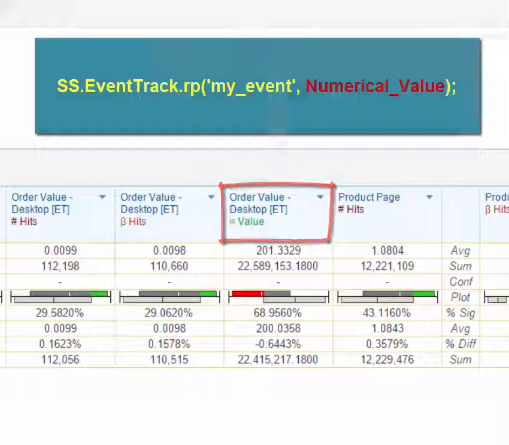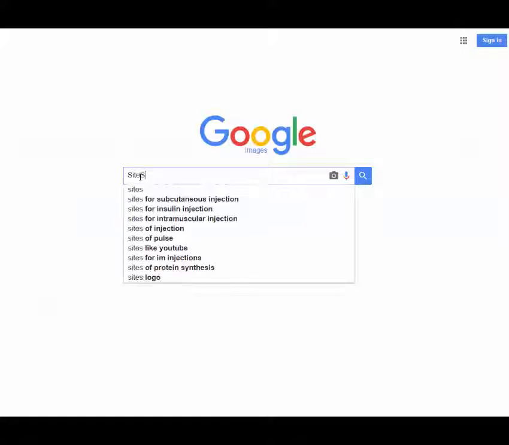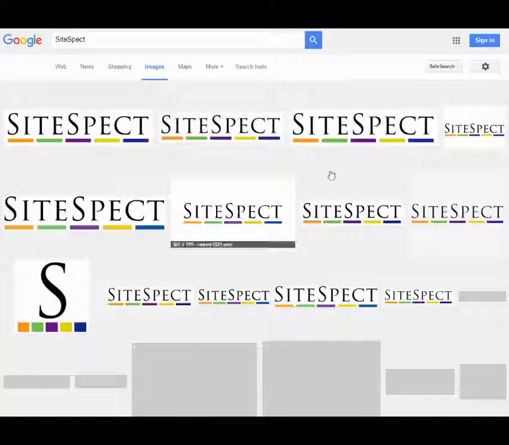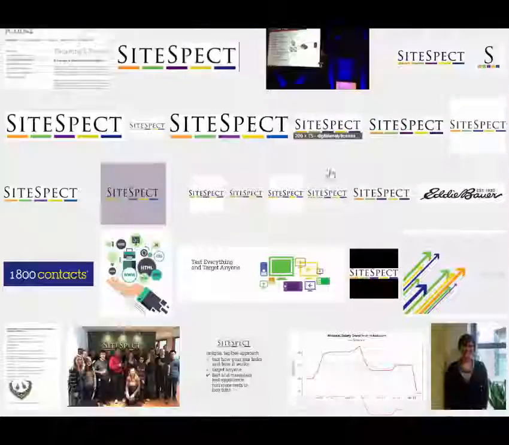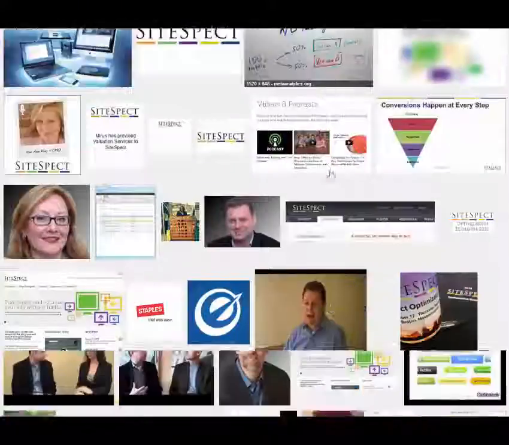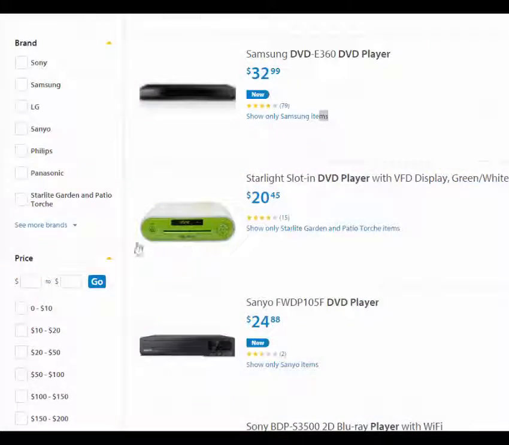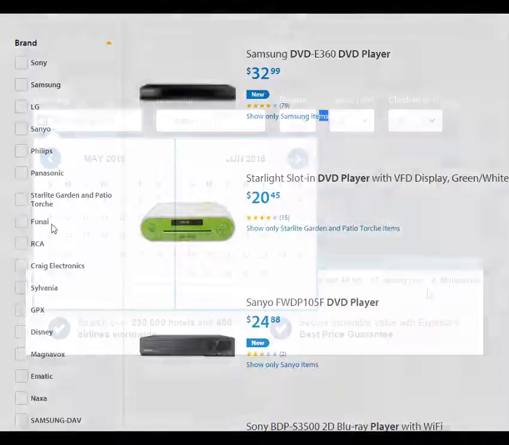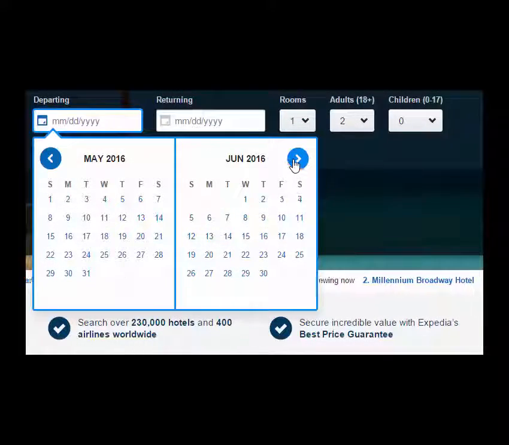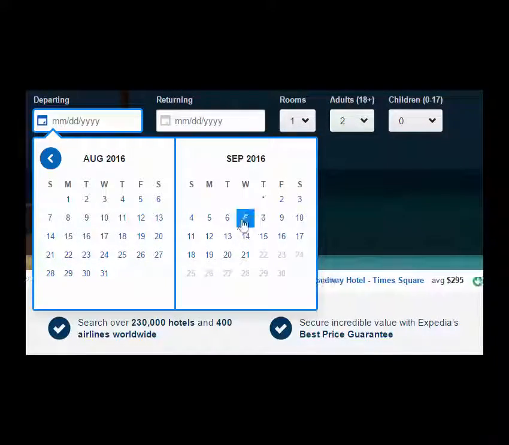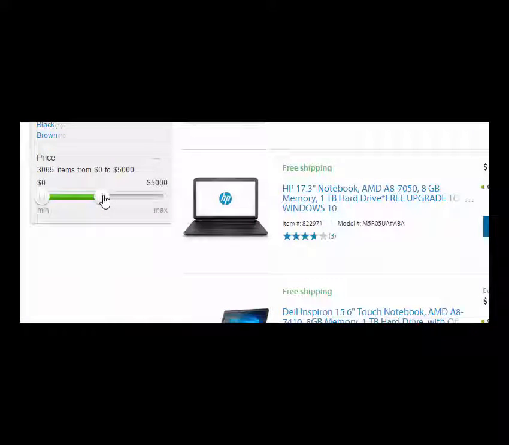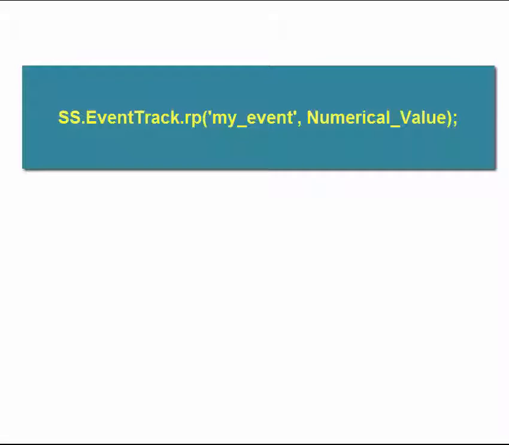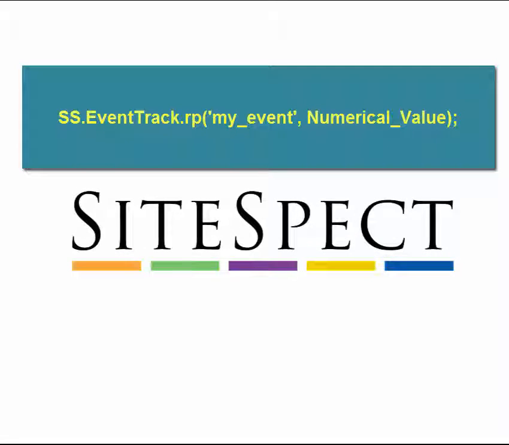Modern websites are dynamic and often load content in the background, allowing the user to accomplish more on a single page. They also commonly allow for customized presentation and contain highly interactive controls, which enhance the user experience. These are all reasons to use event track metrics to measure user behavior in the browser and to answer not only whether a variation won or lost, but perhaps the more important question, why?